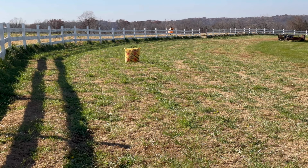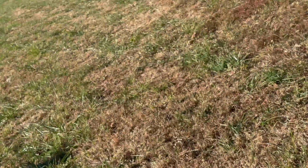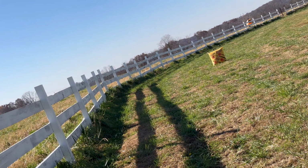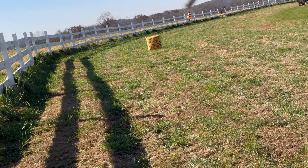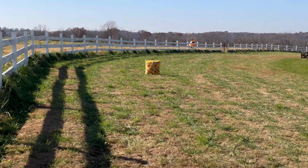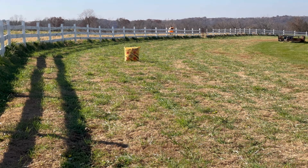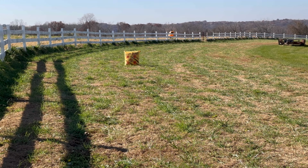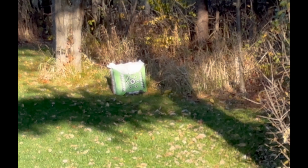I never once did have it fall off the mount. And through the whole season this last year, I never accidentally bumped it off of there either, thank goodness. Now, if you are moving around and accidentally do bump your phone on this mount, depending on how severe the bump is, it is going to pop off of there and plummet.